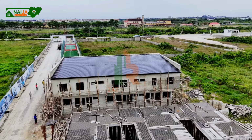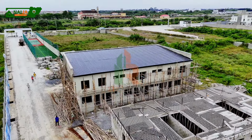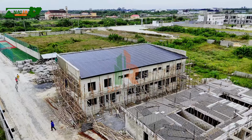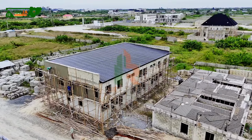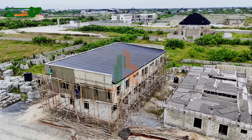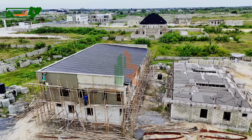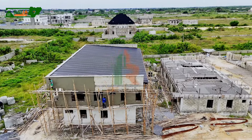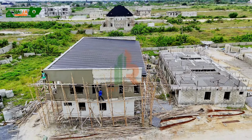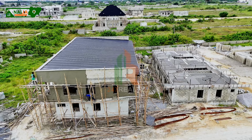After, of course, the plastering, they will then move inside and start the internal works. Okay. Now, do you see what they are doing now? This is the last part, actually, where the plastering is ongoing, from what you can see right here. You guys see? Okay, so they're done with this particular part. Once we're done with this part, the plastering for this terrace is done. Okay, now let's move to the second unit.